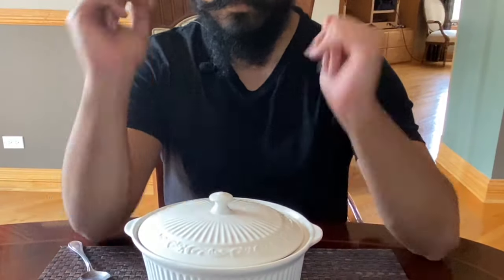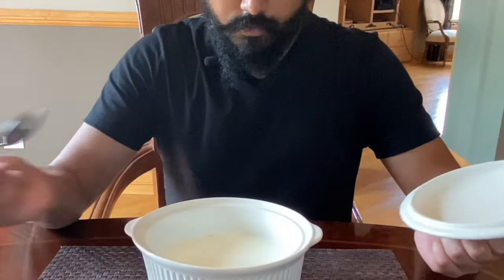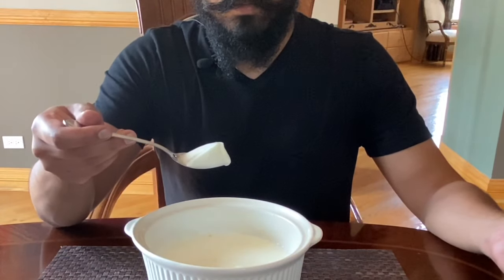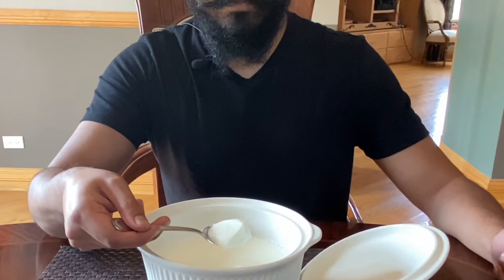12 hours later, it's time for the big reveal. Cross your fingers, hopefully this worked out. Oh no, let's see. What? It worked. Oh my God, that's yogurt. Let's check this out. Is this really yogurt? Oh snap, that's yogurt. Well, get ready to make some vegan Lassi and some vegan Mattar Paneer. Let's go, guys.